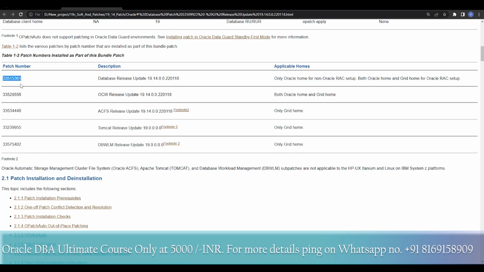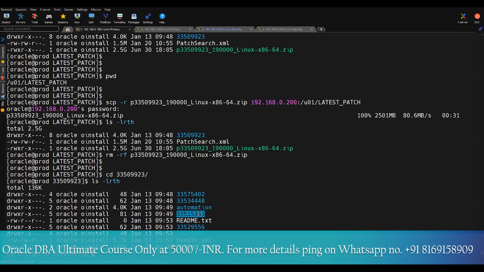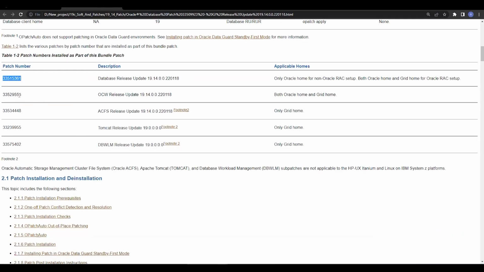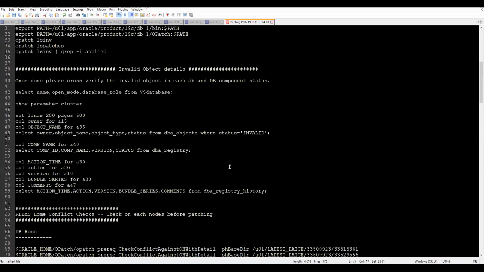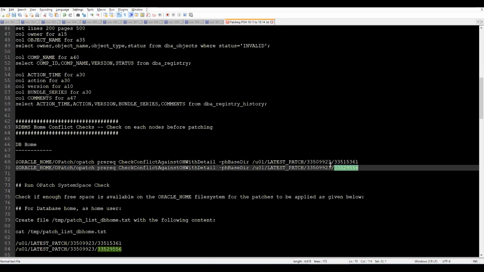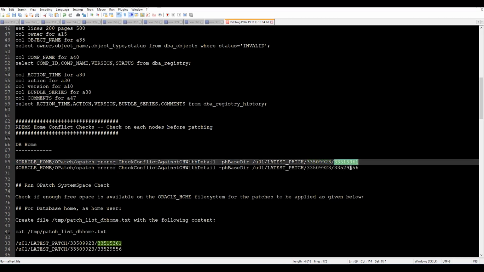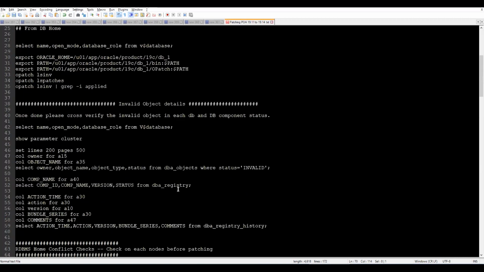So we have to look only at the ones ending with 5361 and 556. These 2 patches we need to take care of, which we already mentioned in our action plan. This is the main patch directory, and within this we have 2 subdirectories.